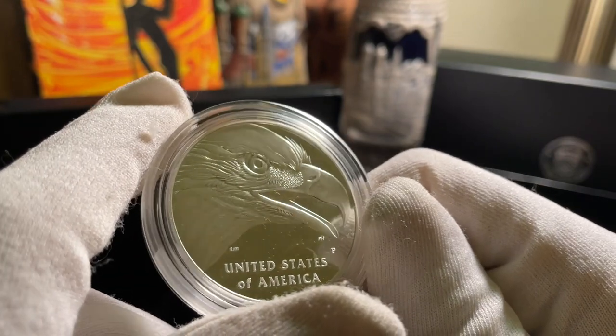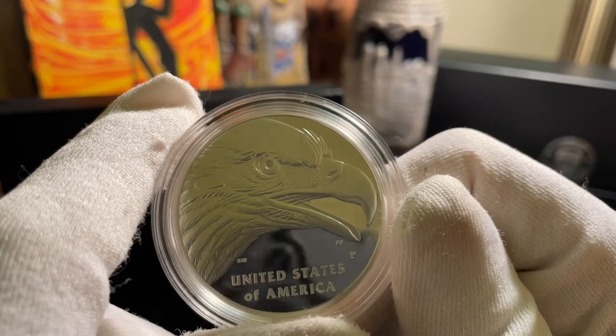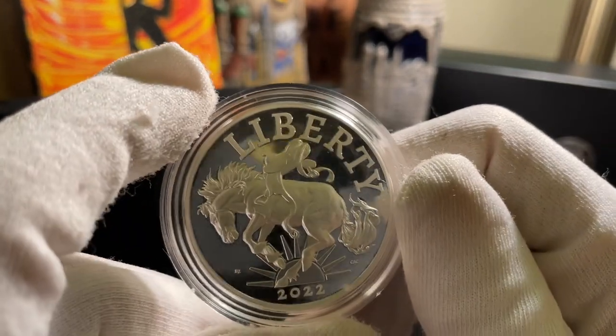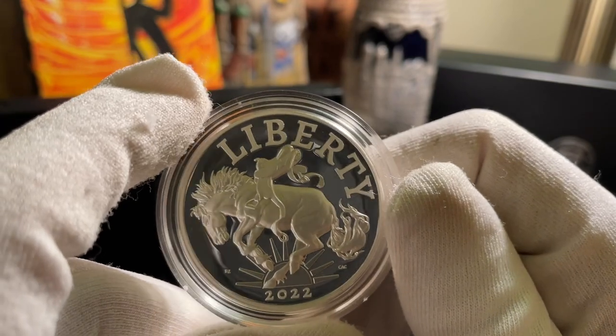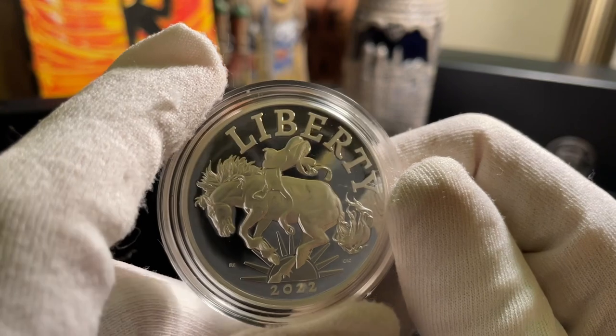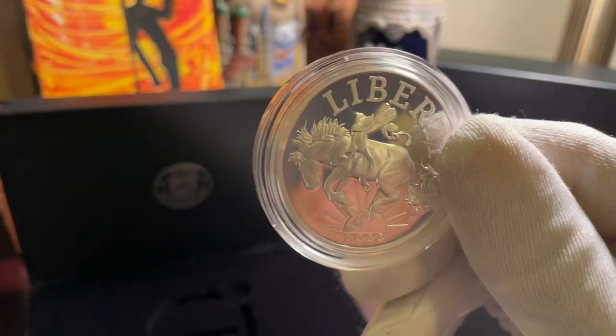So this is the reverse of the coin here, the eagle, which also looks pretty mean. But anyways, I'm a Mustang, guys. I am a Mustang, and that is exactly why I wanted this. I am very happy with this coin, metal, whatever the heck you want to call it. I think it looks spectacular.